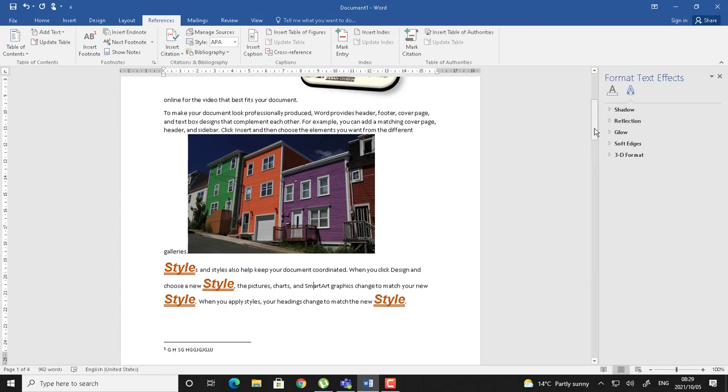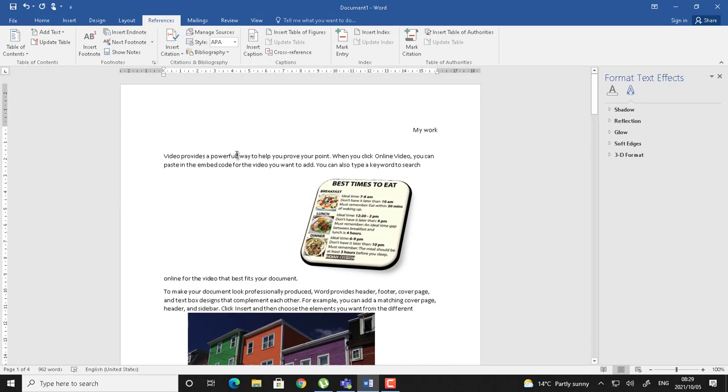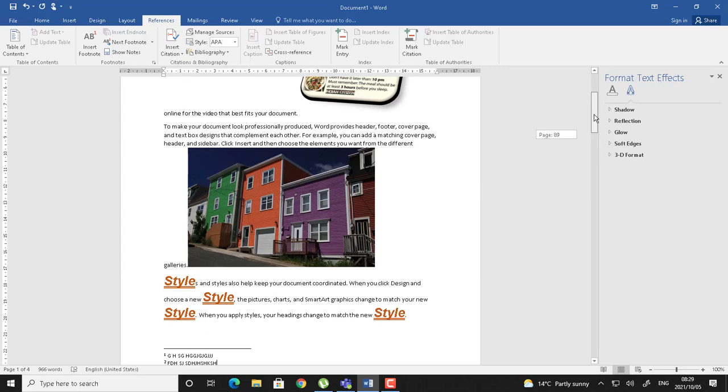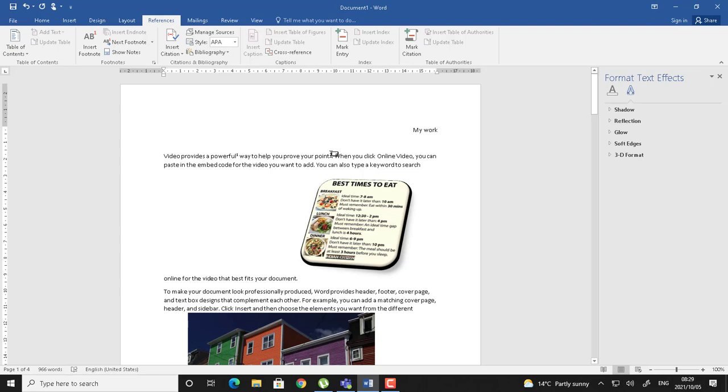So it means there on the word powerful, there will be an indication of a small number 1 to show me that there is more information about this word. So when I put my mouse there without clicking, you will see the same text that I've included in my footnote also appears here. What if there's another footnote on the same paragraph? Maybe after the word point. You just go and click references again and click insert footnote. It will take you again, but this is footnote number 2. Also, you type the notes that are given to you. It can be one sentence or one word. Just follow the instructions. So you will see the same thing happen there, but now this is the number 2 footnote.